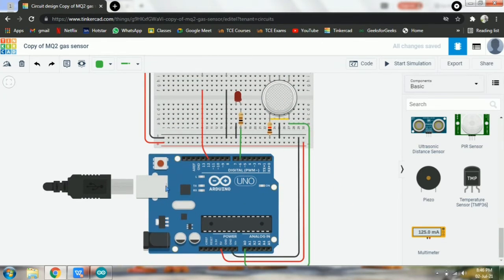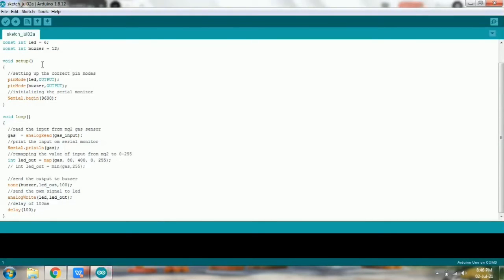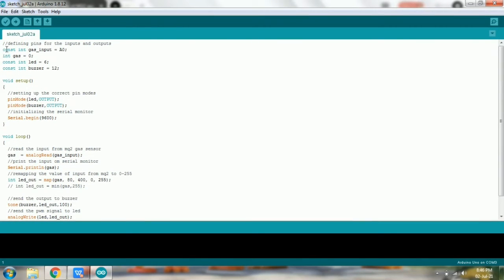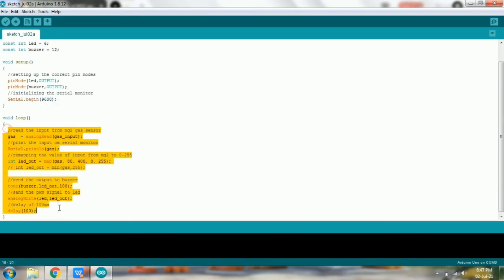And now let's see the code. This is the Arduino code, as you could see here. First of all, let's set up the code, that is pinMode. The LED is set as an output pin, and the buzzer is also set as an output pin. Now let's come to the void loop. In the void loop, we get a reading from the sensor.